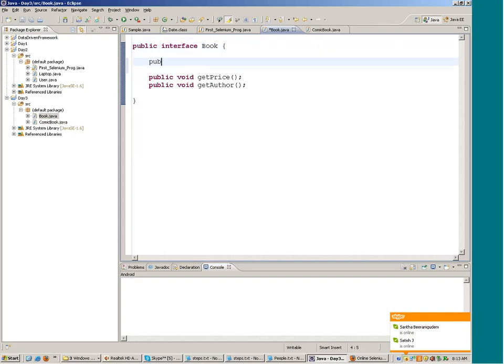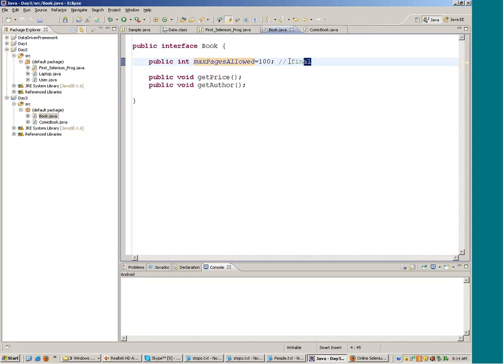If I have a public int variable, say max pages allowed, by default the variables in an interface are first of all final.